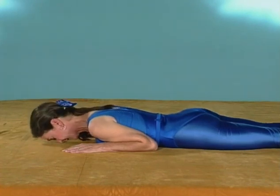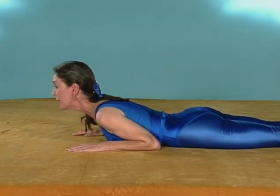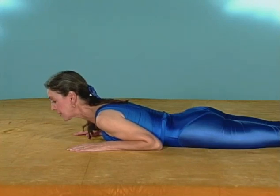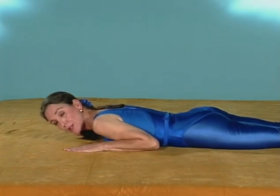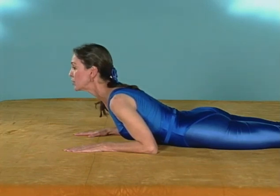And again. Inhale, forehead, nose, chin up. Exhale, ease down. Now that was contracting the muscles of your lower back, which will help to strengthen your back. Now we're going to go for more flexibility. So this time you do use your arms and your elbows. So inhale, forehead, nose, chin up, push up, come up onto your elbows. Chin up, but remember to stay in your comfort zone.